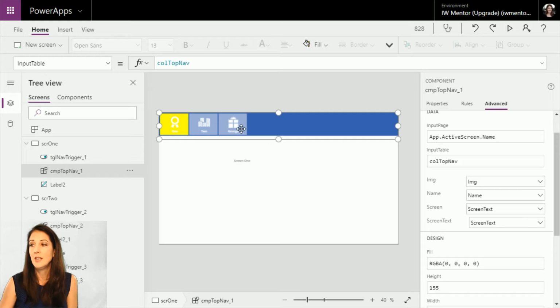I also didn't want them to use this navigation if they hadn't saved the form they were editing. So your form control has a property, form name dot unsaved, and it's a Boolean, true or false.